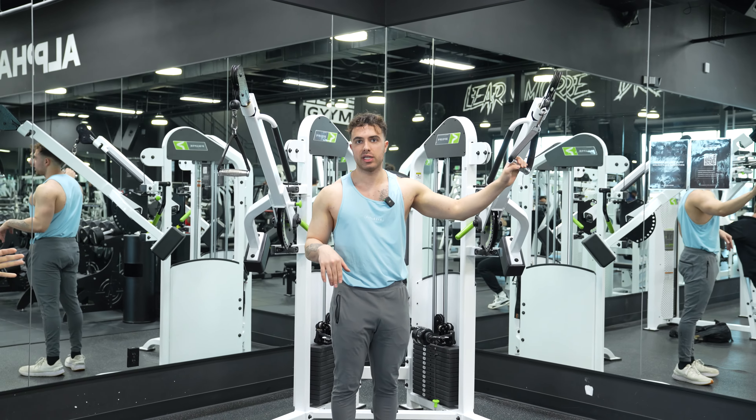Same thing over here — left arm, left foot out. If we're doing our left arm, right arm or non-working hand right here. We're going to come down and squeeze. It feels great — one, two, three. Lowering the weight on the way up. Then we're going to come down, squeeze, bring that arm all the way across our body. And that, guys, is how we do a single arm high to low cable chest fly.